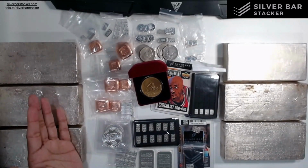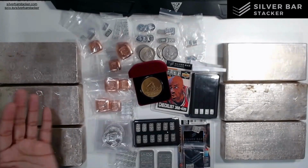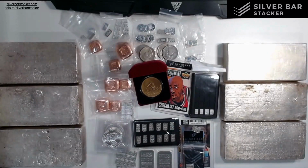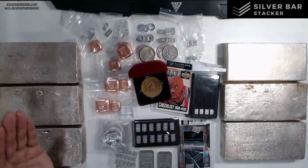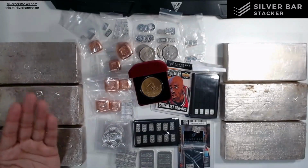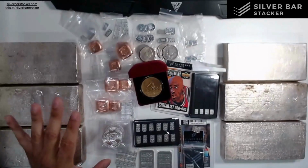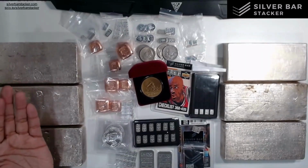However, that doesn't bother me. Yes, it stinks not to make money. It stinks definitely to lose money, for sure, especially when you have stuff that you would rather just hold than lose money on. But at the same time, I look at things like Whatnot as a marketing opportunity. It's an opportunity for me to introduce people to the SBS brand, to let people know what I'm all about, and hopefully introduce them to something that they may not have known about or been able to appreciate before. So for me, it's not a huge deal, especially early on, if some of these auctions are running unprofitably.